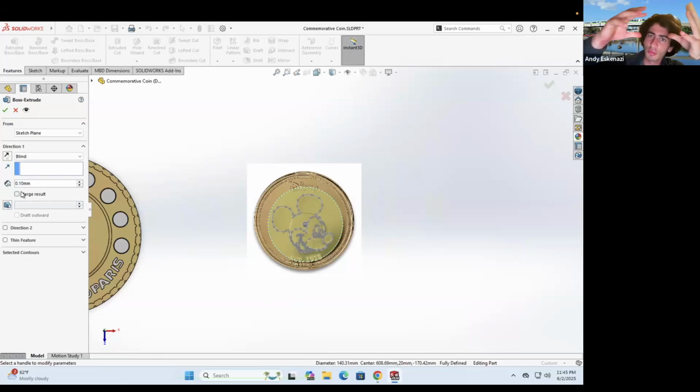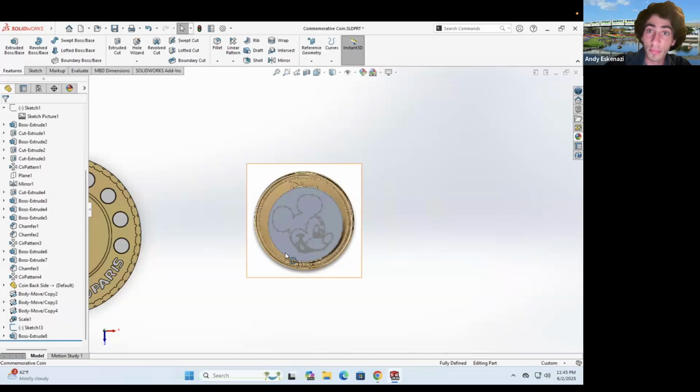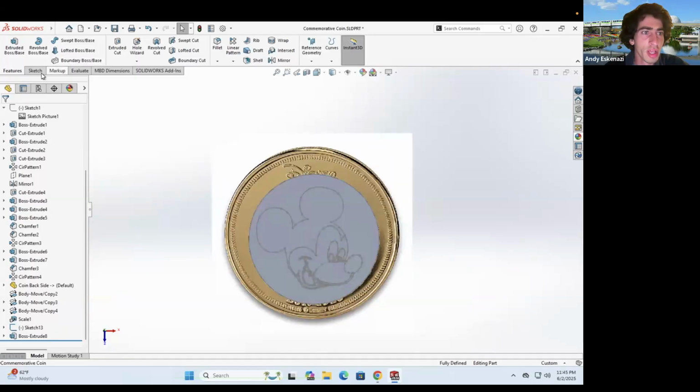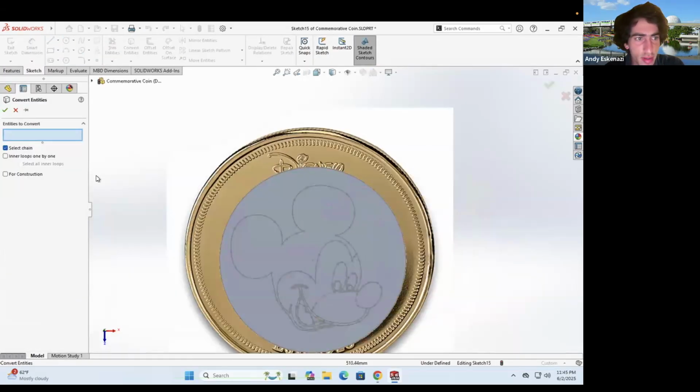So we've always been merging, which means that every single feature that we've added was somehow related to the others, like building a cake on top of each other, so everything is related to each other. It's as if it's just one single solid. In here, especially because it's right here by its own on the right, we're gonna just uncheck that box and merge it, and you'll see why I'm doing that in a moment. Essentially, it's going to create another body that then we can play around with to move towards where we need to go. So go here to sketch on this face, and I'll convert the chain.